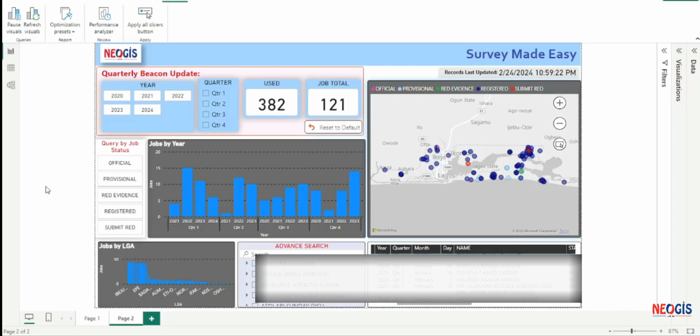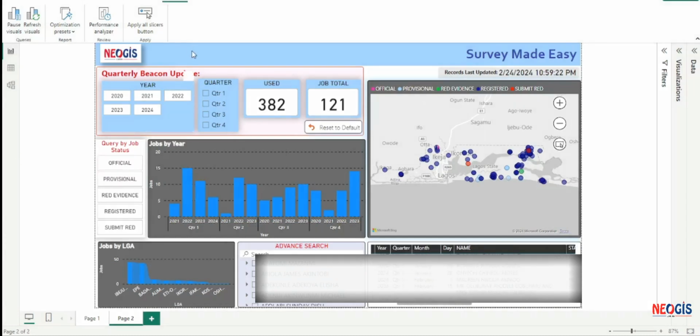The whole idea of this video is a survey dashboard, primarily for surveyors, survey companies, and admin, and basically for company data analysis and visualization. So they can keep track of how the company is progressing, in terms of the booking numbers allotted to them, the visual representation of the jobs done so far, the status of the jobs, and the web query for the database, and get the result ASAP.